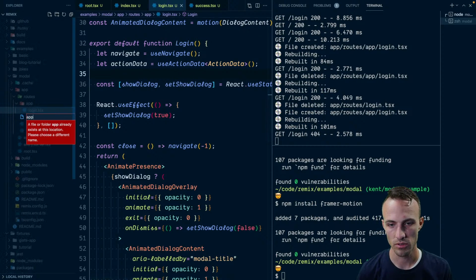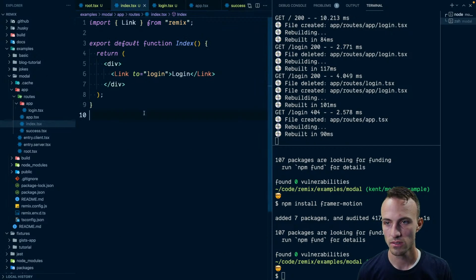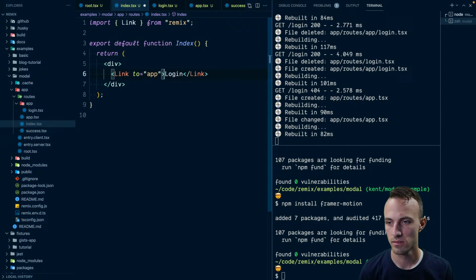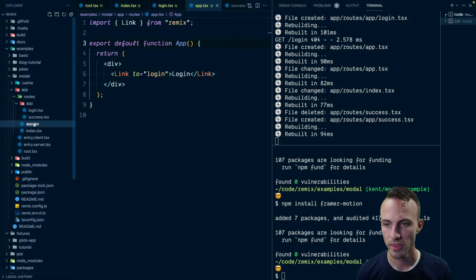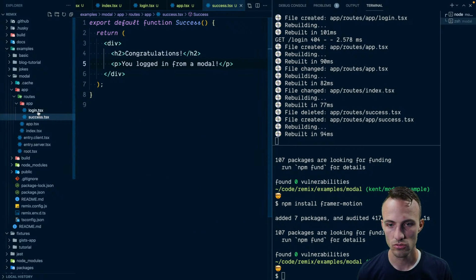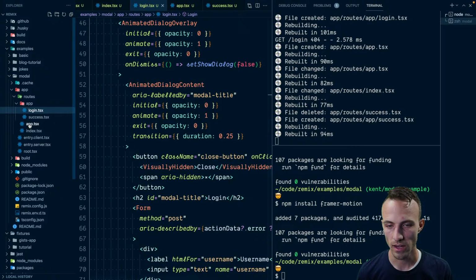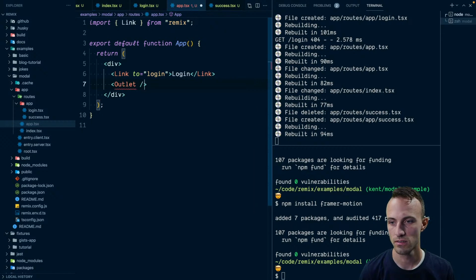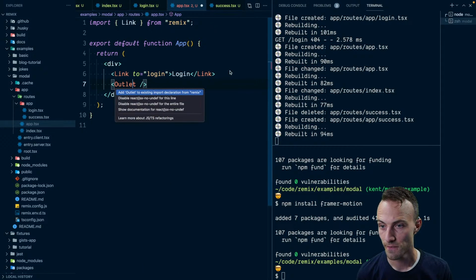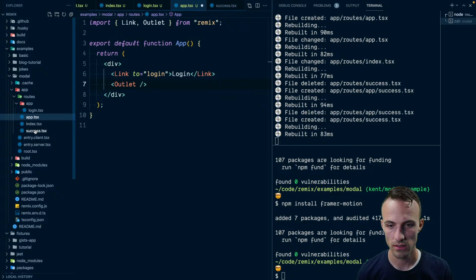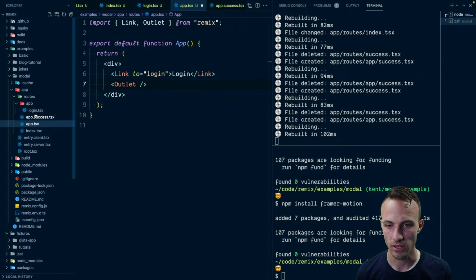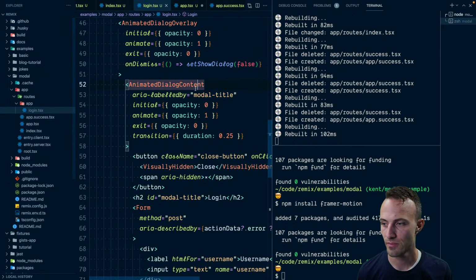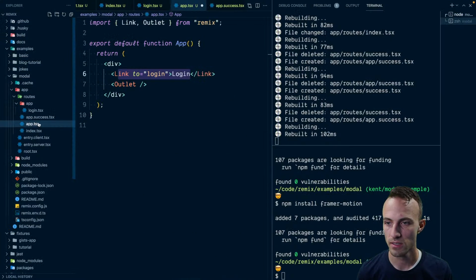And then here in our app.tsx, we're going to do what we're doing here. Go to the app. And then we'll put this success in here also. Okay. That way, this app can render an outlet. Whoops. And you know what? Let's put this success out here with app.success. There we go. It's all sorts of things you can do with this. Okay, so that way the login link stays in place. That's all I wanted. So then we say, oh, and in here, yep, that works.